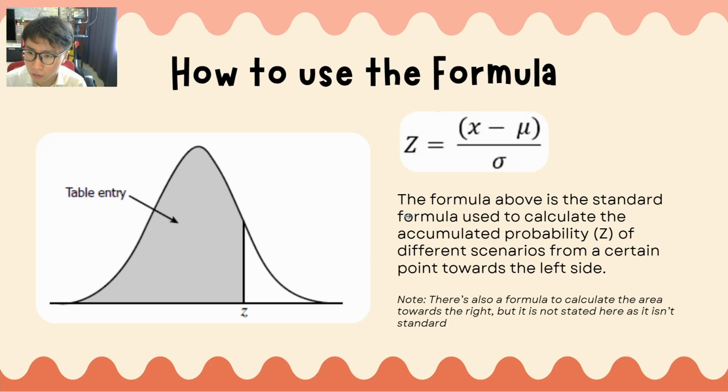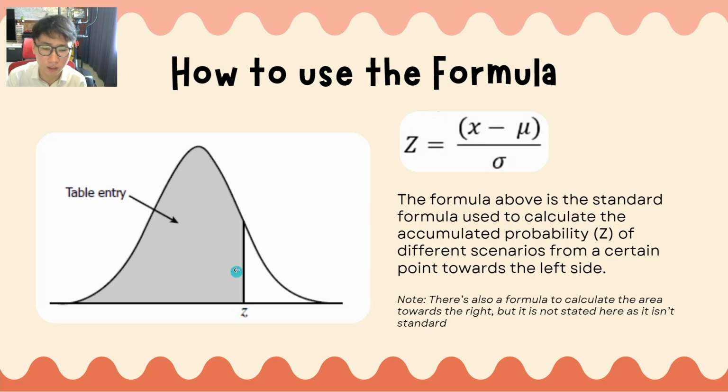To use this formula, we input the z-value, and we later find the area of this. This is the area, and each z-value gives a different area, which I will show later. But the rule of thumb here is that the z-value will always cover the area from its left side to the maximum border. So this z-value will cover this area, and that's our probability of all these different outcomes.